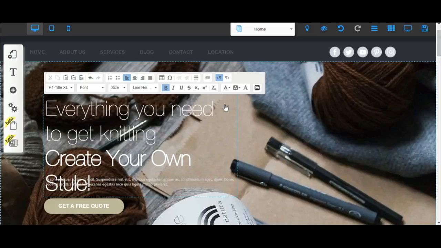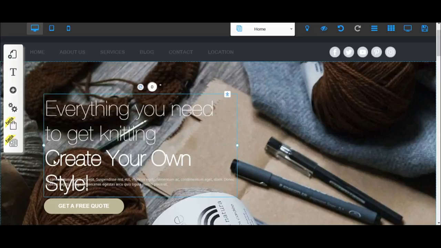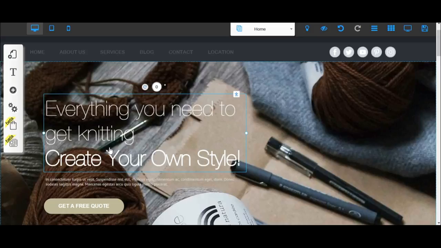Oops, spell that correctly. And my text is running on a little bit, so I don't want it to run on. So I'm just going to extend the size of the text bar here.